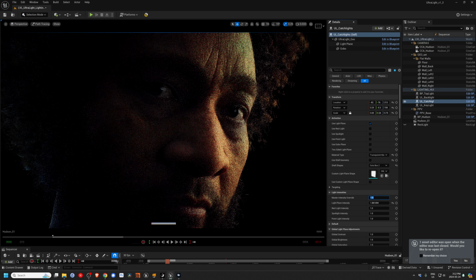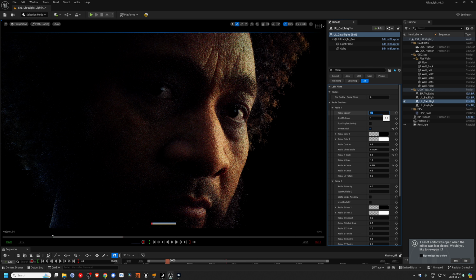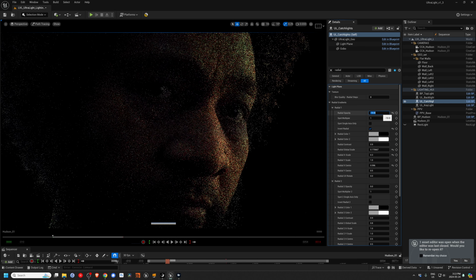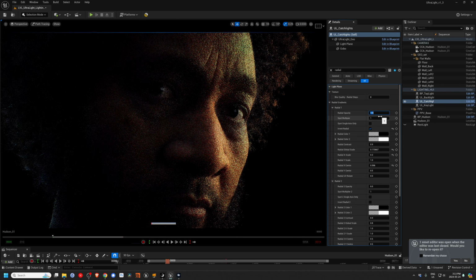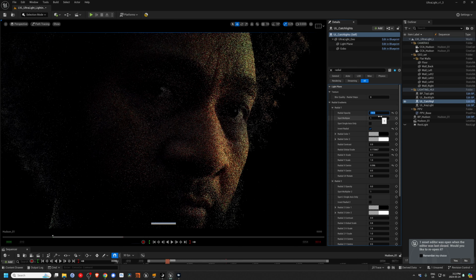So what I opted to do instead was use one of the radial gradients, and I set that to a negative, and it's an inverted radial. That's creating a little hotspot light. So you can see right there, it creates that little bright speck of interest without overpowering the light as a whole. So again, off and on.